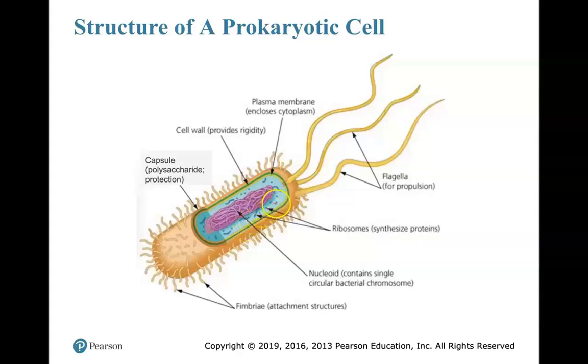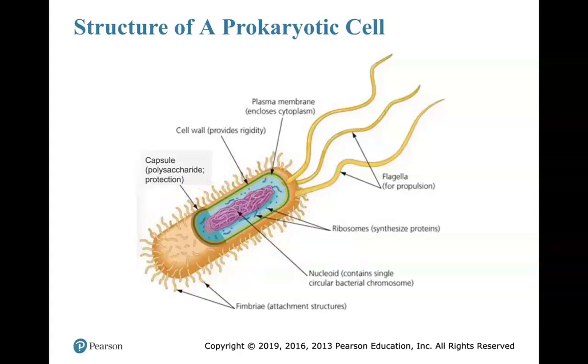They definitely have ribosomes. They're going to help make and synthesize proteins. Instead of a nucleus, we actually have something called a nucleoid region, and the nucleoid region is going to house the chromosome. So in addition, even more protection, the prokaryote can have a capsule. That's an outer wall that encapsulates the entire organism, and this is going to be composed of polysaccharides. This is going to provide much protection in those harsh environments that prokaryotes usually find themselves in.